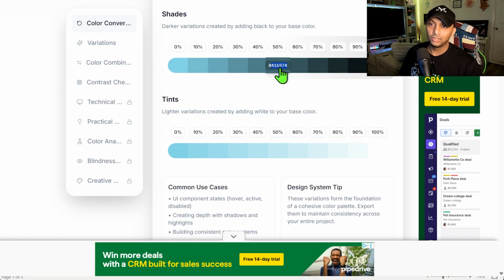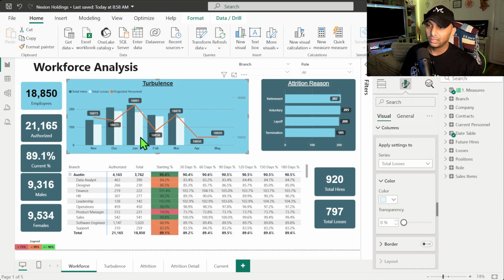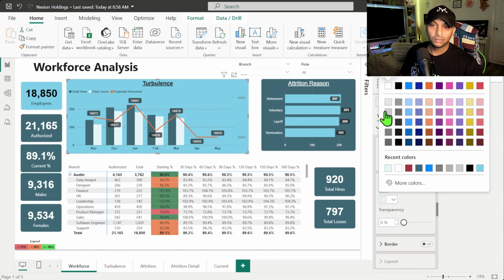We have the 50% shade. And if we want a darker color or a lighter color, we can go off a tint here that we have. So maybe this one. So I'll go ahead and copy that. And then instead of the white, I'll go ahead and plug that in and see what it looks like. I think it's a little bit too off of a color.